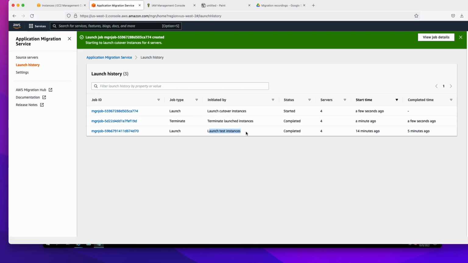I go to the launch history. Just like how I launched the test instance, I'm launching the cutover instance because now there's nobody using my application. I'm good to go ahead and fail over from my source to the destination.